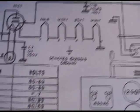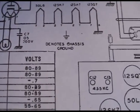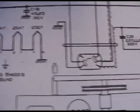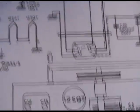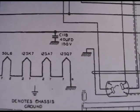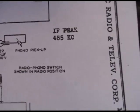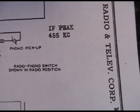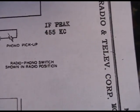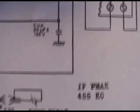Because there's not 118 capacitors in this thing. So I would guess C11A. Okay. So, right. There's the C11, I assume B section. And this is the C11, I was right, C11A.